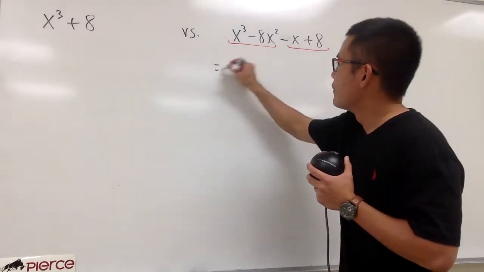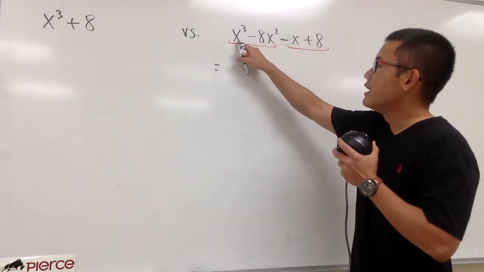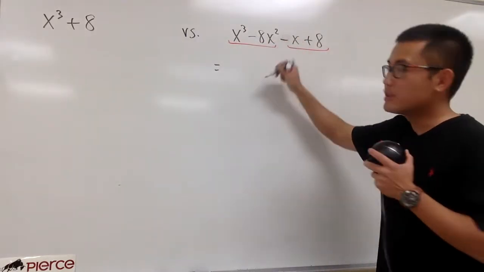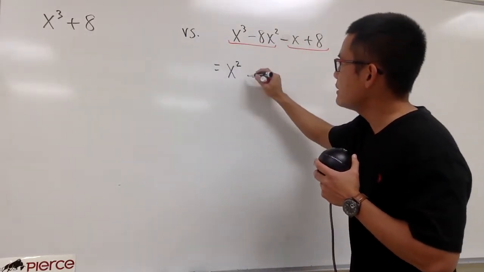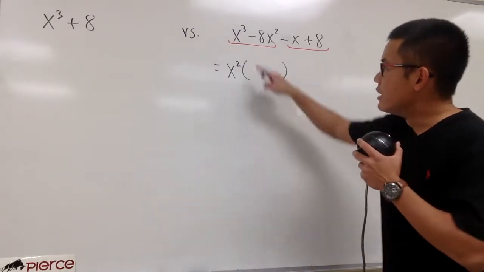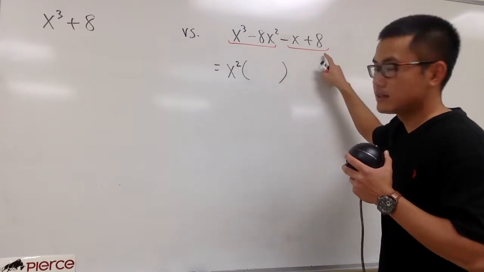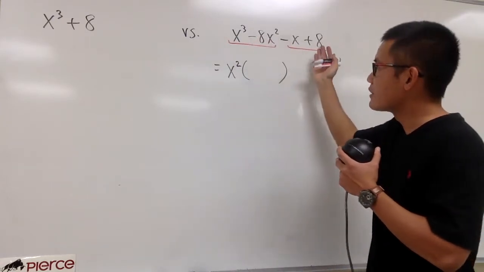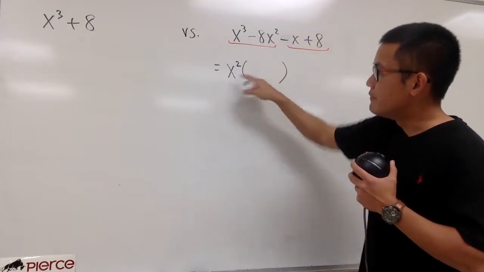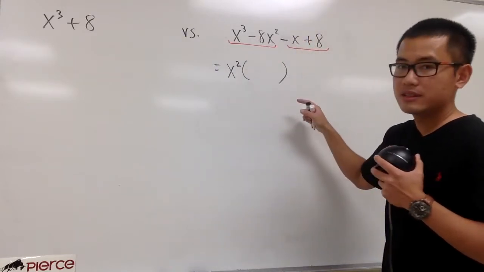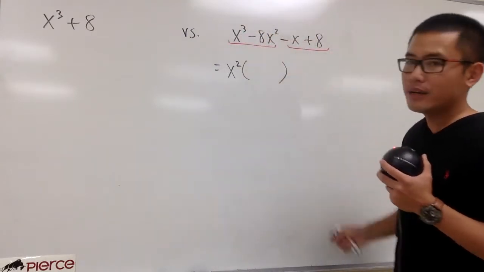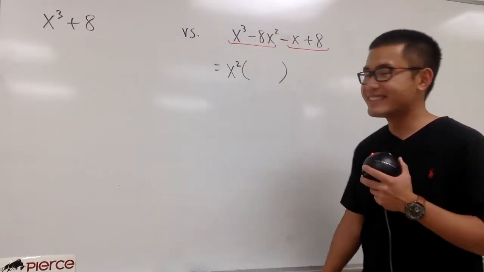Okay, for the first 2 terms, as we can see, here we have x to the 3rd power and here we have x squared. So that means we can factor out the x squared, right? And let's put down parentheses right here. Notice, earlier I only drew the underlines, right? Because I didn't do any factoring with the original. But from here to here, I'm factoring it. So I put down the parentheses. Do not put down parentheses around the original, okay? Whenever we're doing this by grouping.